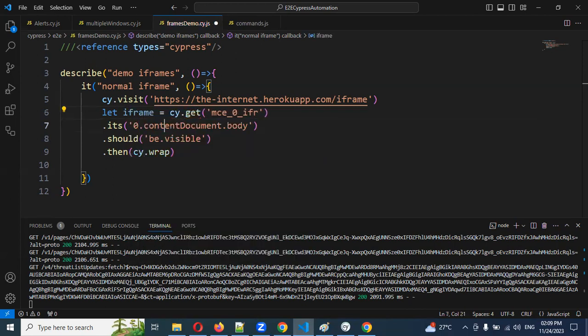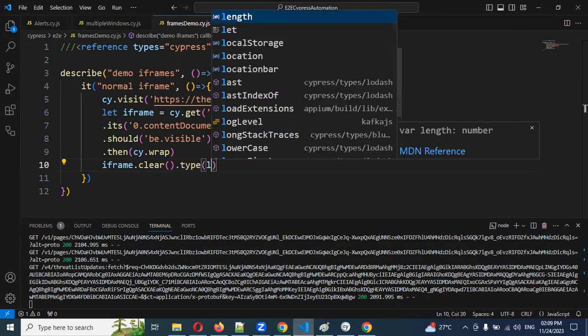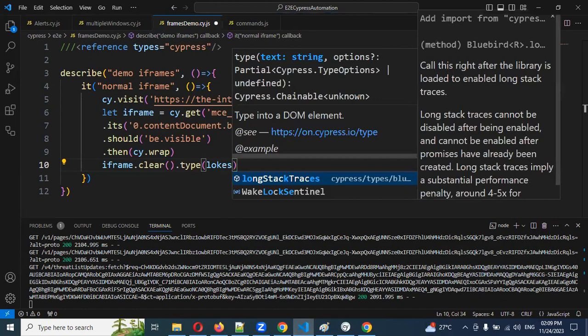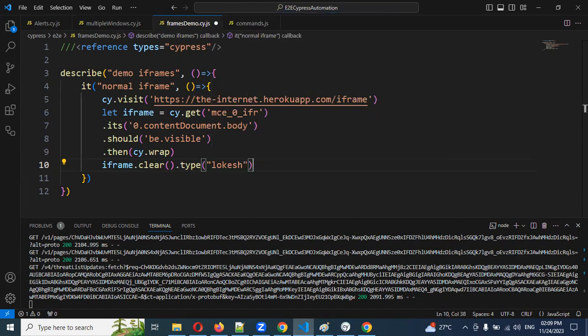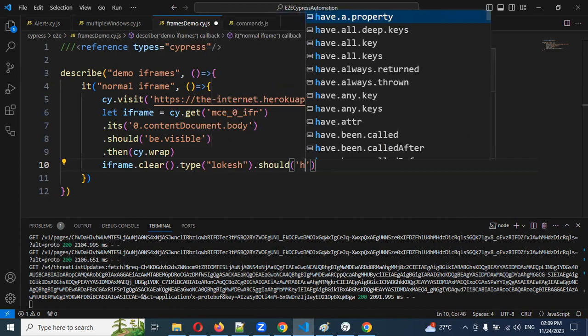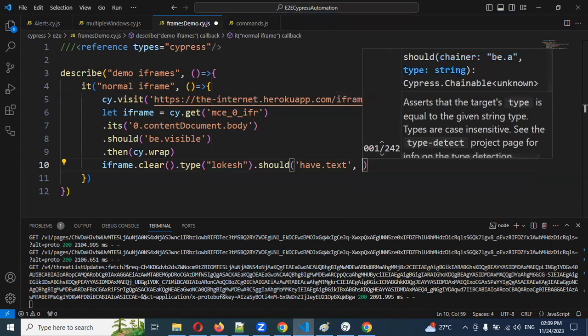Then I'm going to use the iframe dot clear method, because I want to clear the already present value. Then I'll use type, and here I'm going to use Lokesh. If I want to verify whether we entered the proper value, I can use should have dot text and check for Lokesh.